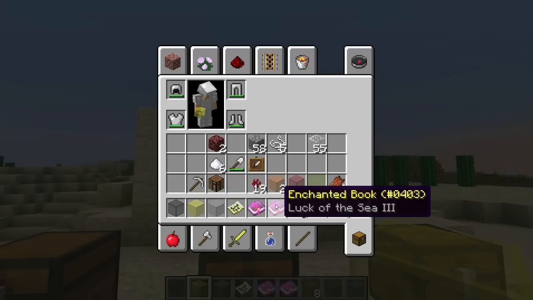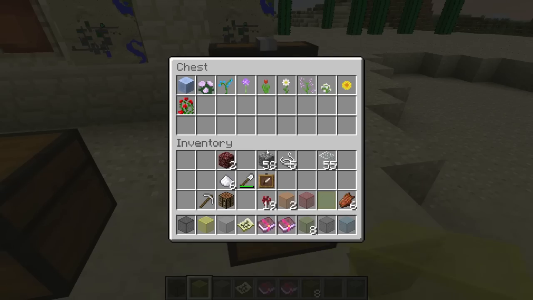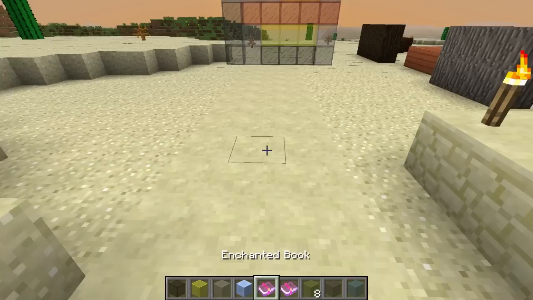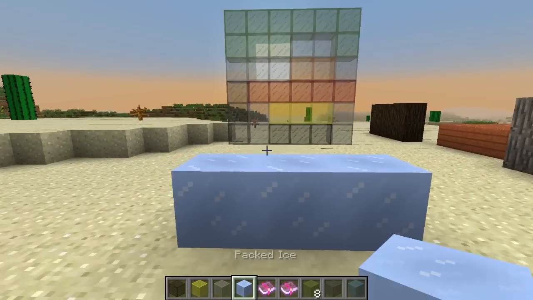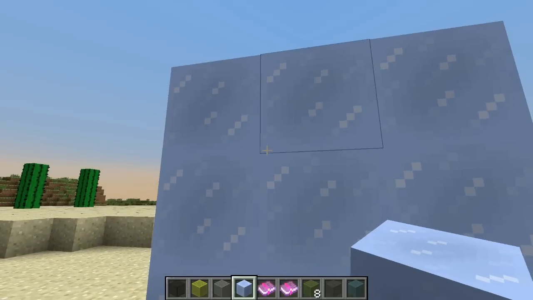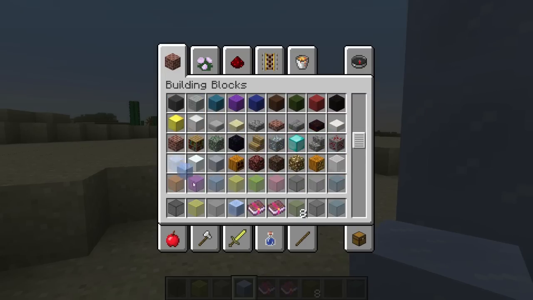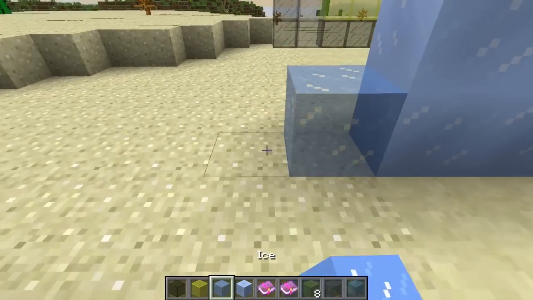But anyway, so yeah, this one gets you better stuff. This one makes you catch more often. Next chest. Bam. We have packed ice. Check this stuff out, guys. You put it down, it is exactly like normal ice, except you cannot see through it. And I don't actually know if normal ice you can see through anymore. We should check that out real quick, because I haven't actually tested these side by side.